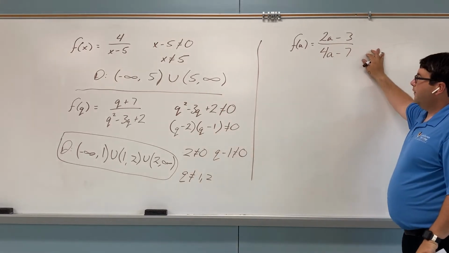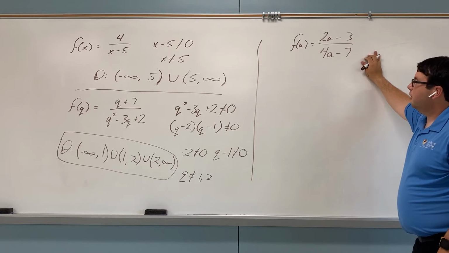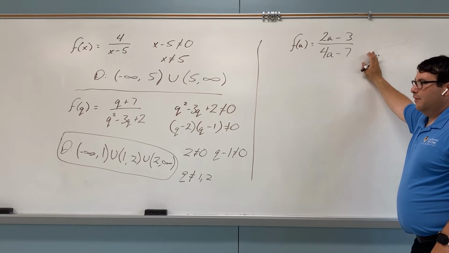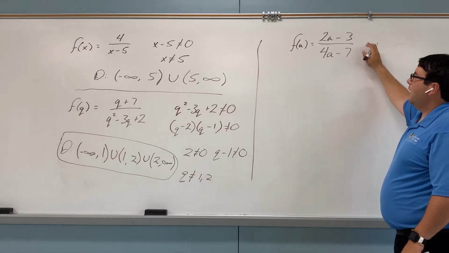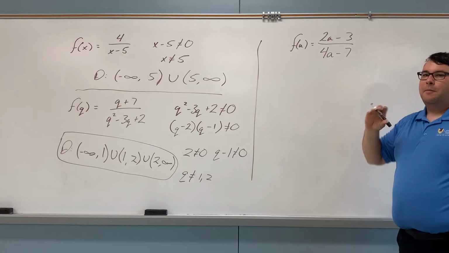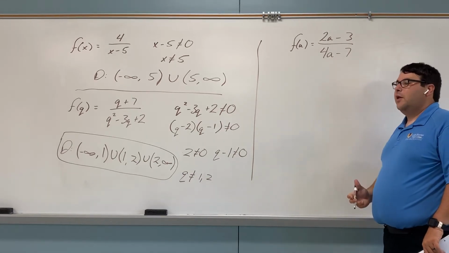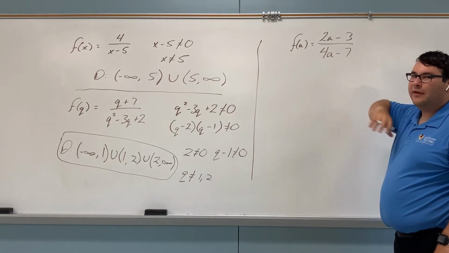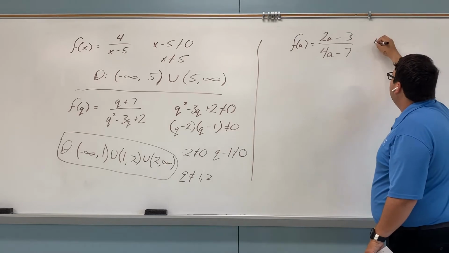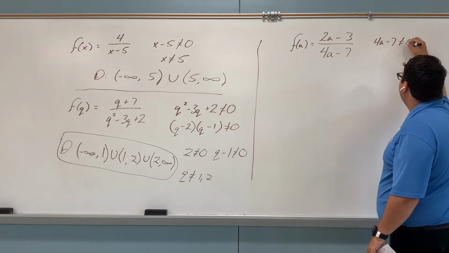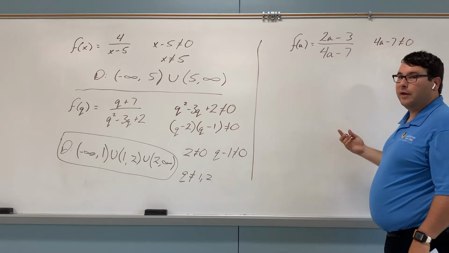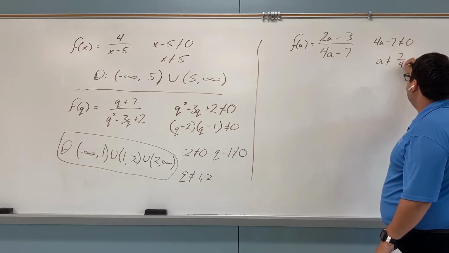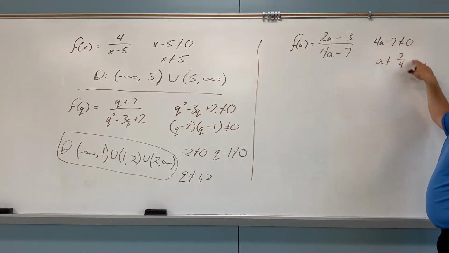Very good. So I have f of a, using that function notation still, is equal to 2a minus 3 over 4a minus 7. Again, I have an a in the numerator, a in the denominator, but which one am I actually concerned with here? I'm concerned with the denominator, because that's the only one that can change to potentially give me problems. So I'm going to say 4a minus 7 cannot equal 0. Solve this out. I have a cannot equal positive 7/4. So you're going to add that 7 divided by 4.